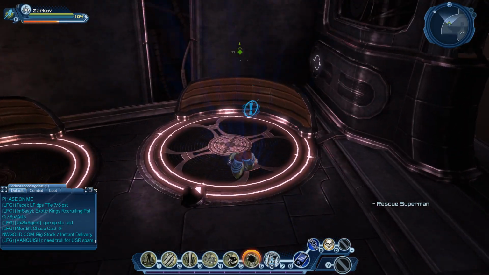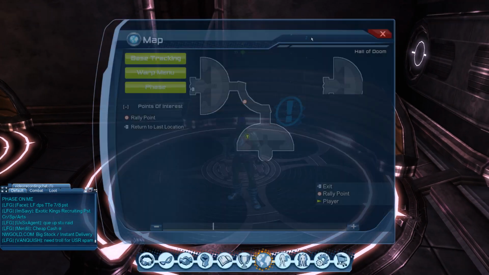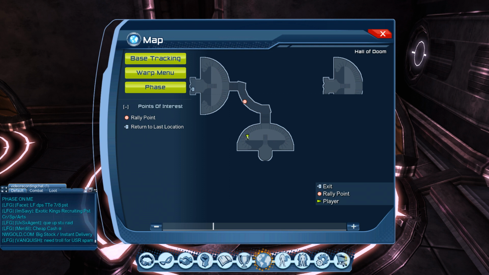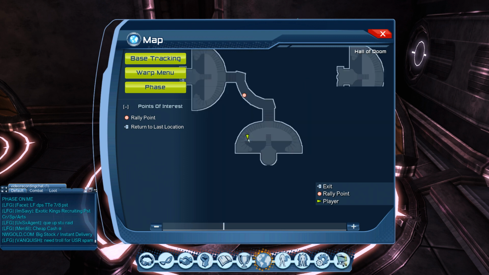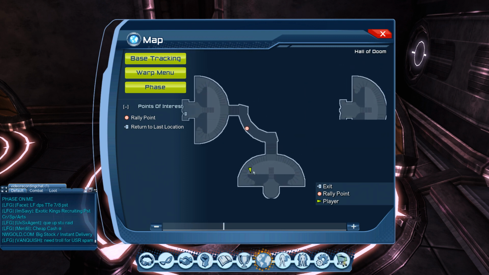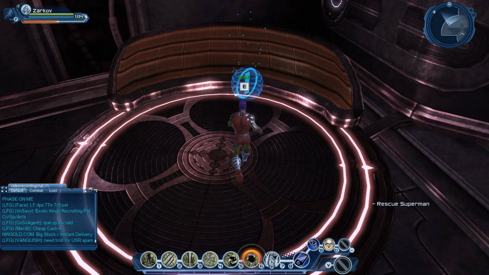And then on the map, let's check it out where the fourth briefing is. So on the map, it is located right over here in the Hall of Doom part of the instance of the Daily Planet. Let's give a zoom in here, and there we go, there is our fourth briefing, and we're going to go ahead and pick up the briefing for the Legacy of Krypton episode 4.